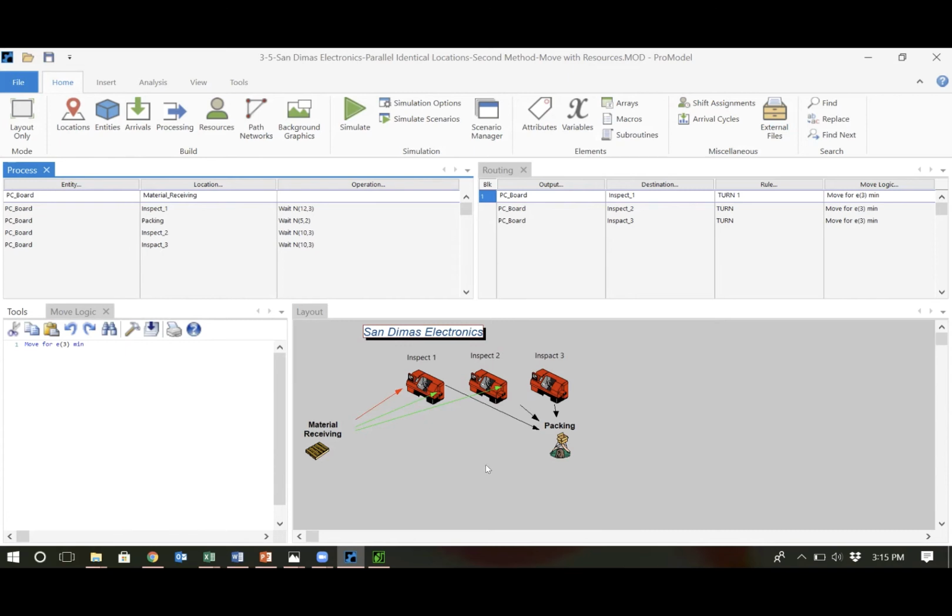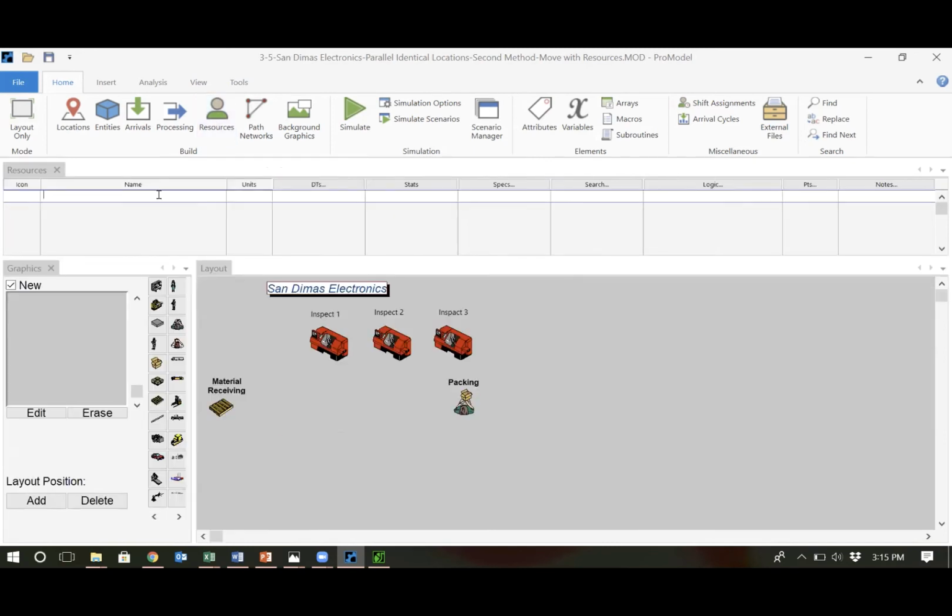So now we want to see how I can still capture the move time, but here some resources are used to perform the move. If that's the case, then I need to define a resource. To be able to do that, I go here to resource. So click on the resource here.